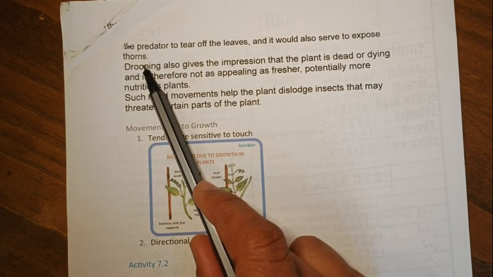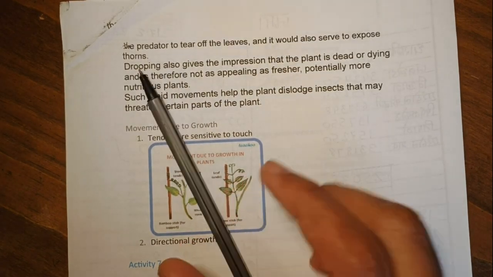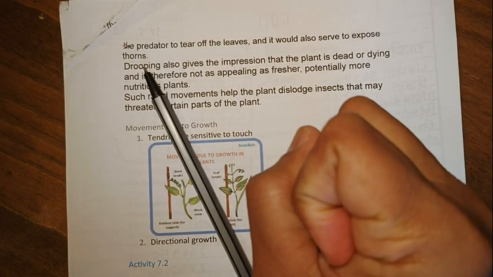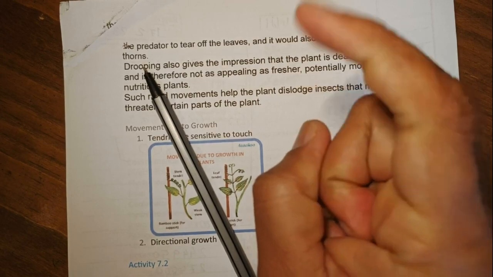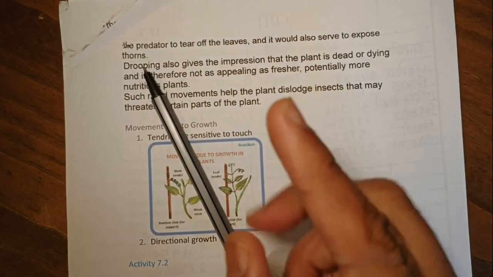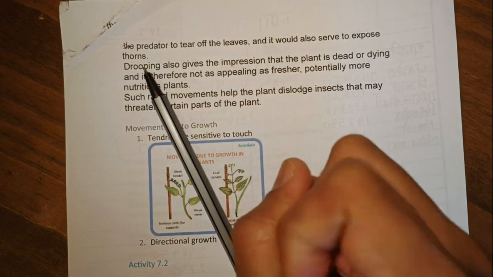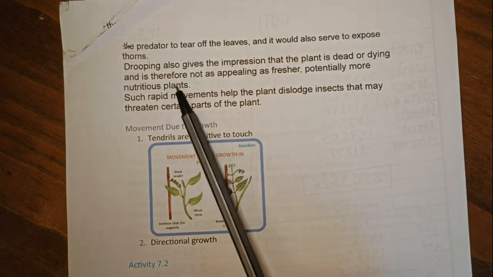Some of these plants have thorns. Because the leaves droop and close, it's difficult for the herbivores to eat them. And also if these plants have thorns, because the leaves droop down, the thorns may become more prominent.